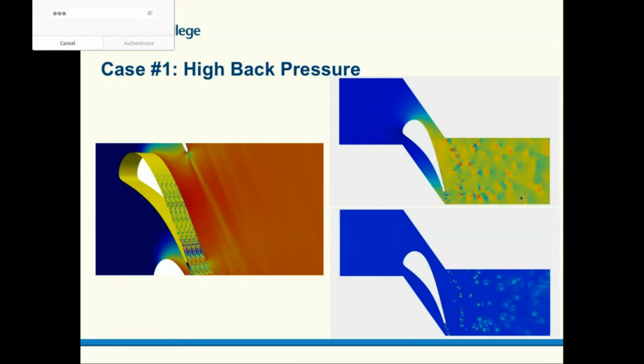structures forming that get convected downstream and diffuse, both because they diffuse naturally, but also because the mesh is coarse. So these are very expensive calculations we've been running, and you can see it particularly in the entropy at the bottom. The top is the Mach number, and the bottom is the entropy, and you can see these very pretty structures forming, with high values in the core of the vortex, which then get diffused as they propagate downstream. On the upper side here, you have periodic boundaries, so of course things propagate through these.